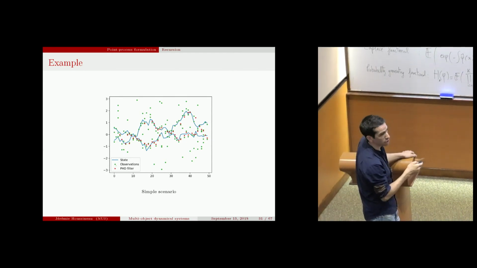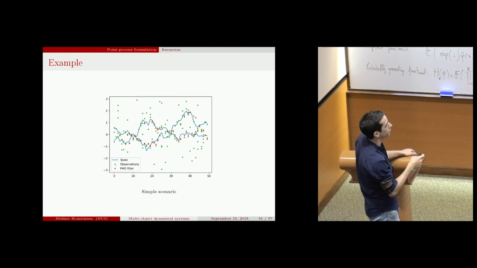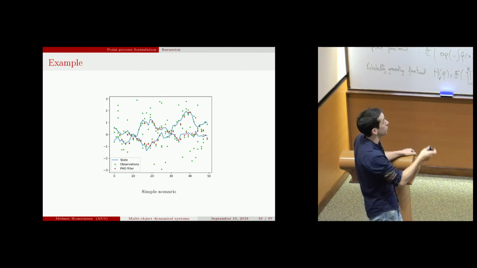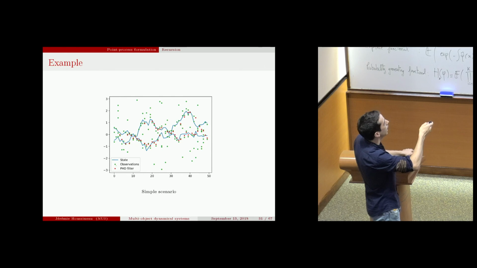If I now run this track extraction, in this case I display the mean of all the Gaussians that have weight more than 0.75, for instance. You could use 0.9, 0.5, whatever. Here it's 0.75. Well, we still track those things most of the time, right? Here we're losing this one, but here it's a bit hard. But this is doing relatively well.